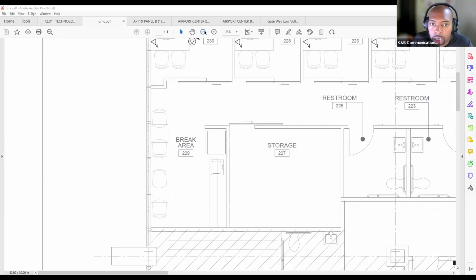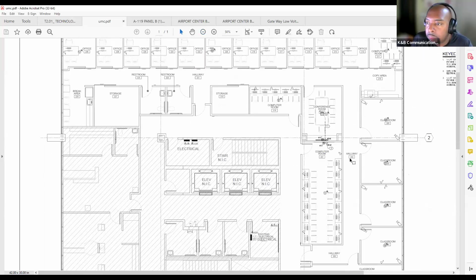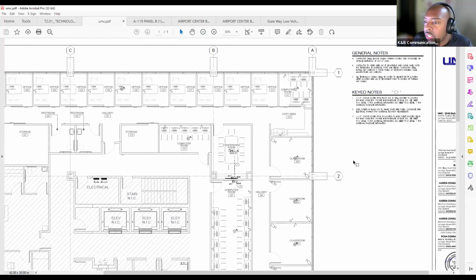God, I hate that I can't zoom out with that. All right. They usually have the information that you need in this corner right over here. It has the symbols, exactly what's going on, and what means what. Unfortunately for this particular project, they don't have the symbols on the same page as the drawings. So we would have to print out, not that one. Let me see if I can pull up my sheet. Give me one second.